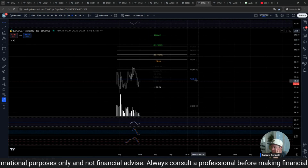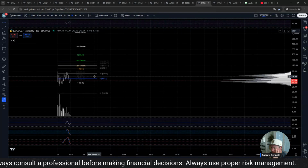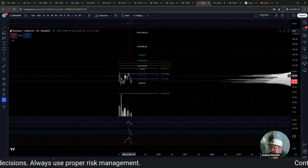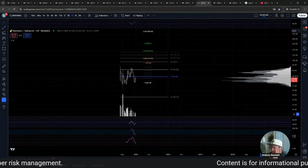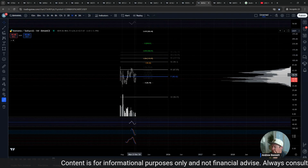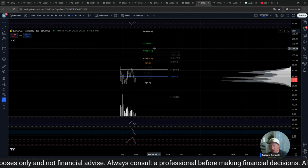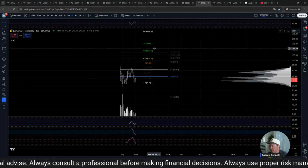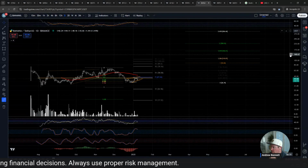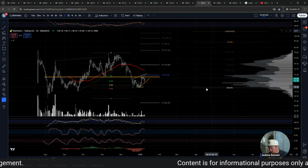Okay. I'm not sure what's up with the weekly pivots here. It's kind of strange how it's in the middle. Yeah, it does show it's January though. So maybe this is just a glitch. But the weekly pivot R5 is near that 166. It's at 156. But I gotta tell you, on some of these meme coins, they go way above the R5 sometimes on the weekly. I've seen many different coins and altcoins that do that. So that doesn't mean that's the end all. It could really get up there. So anyway, it's a really nice find, and I'm excited about it. And I really want to watch this thing like a hawk.